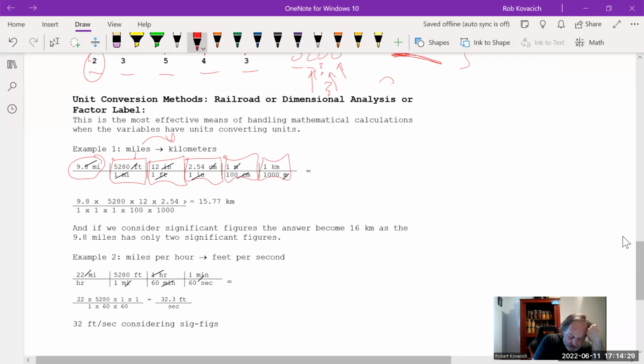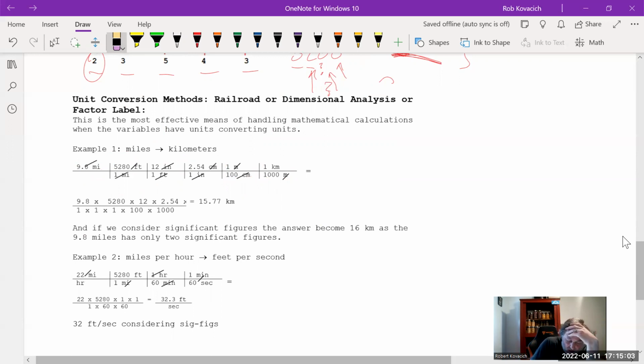And then I take the fractions and I multiply and divide whatever I started with. So why is it okay for me to write this? Because the numerator and the denominator are equal to each other, so this is equal to one. Numerator, denominator, equal to one. So I'm not really doing anything. The numerator and denominator are equal to themselves, so this is technically equal to one. But what I'm doing is getting my conversion to give me the answer that I want.